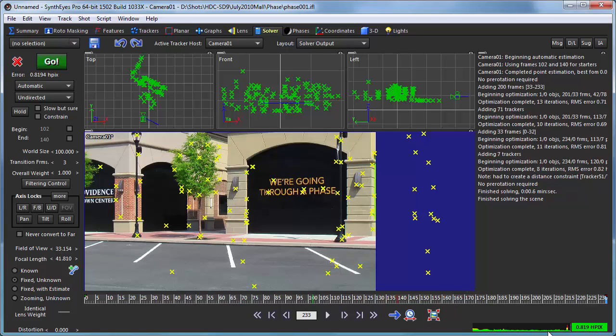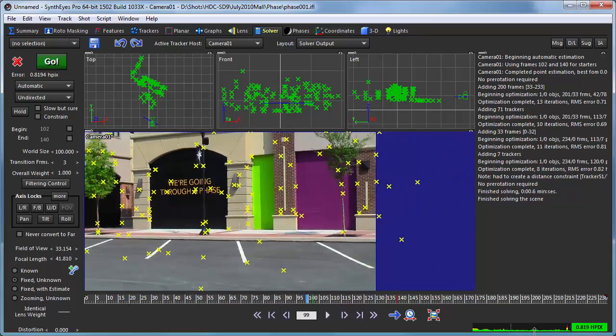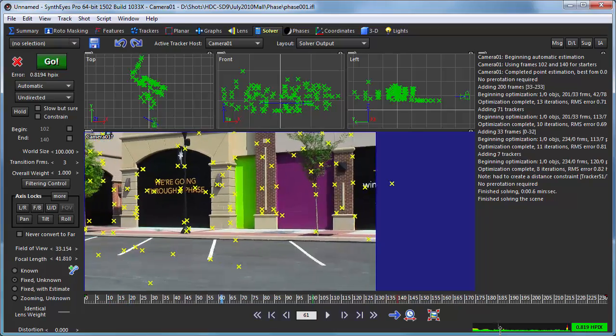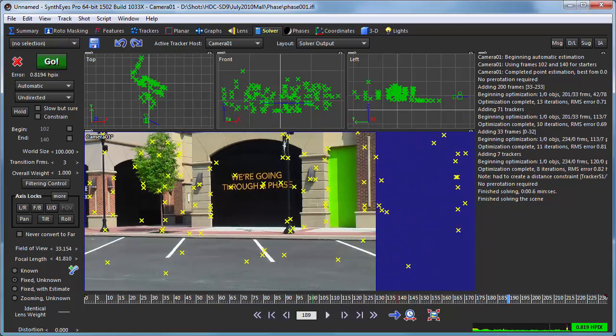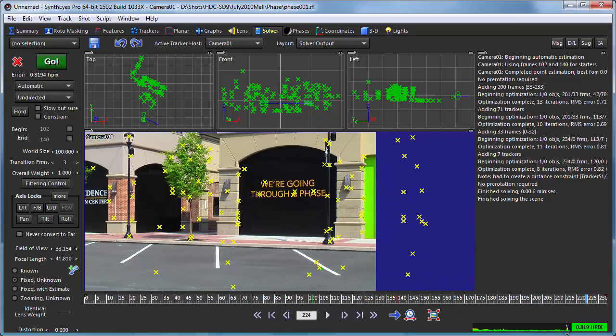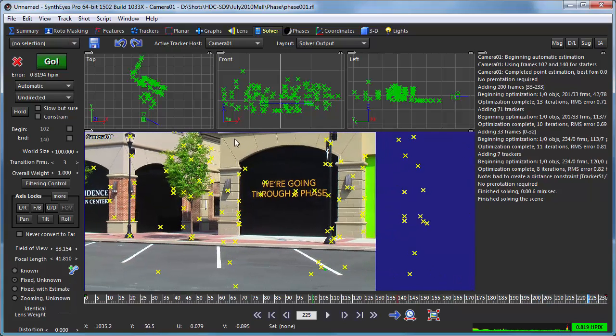And if you look through this curve, you'll see there's a little dashed line there that's the current frame, and we can just drag in there to go to different spots. In particular, we might want to go out here where there's a red spike that's showing you that there's a problem in that tracking in that area that you probably want to investigate. So this gives you a quick way of identifying problem areas in the overall tracking of the shot.